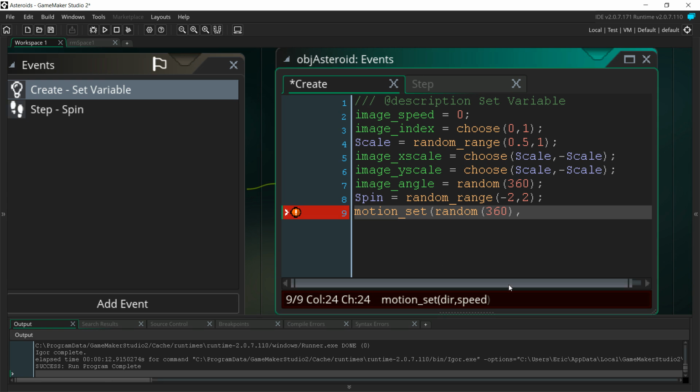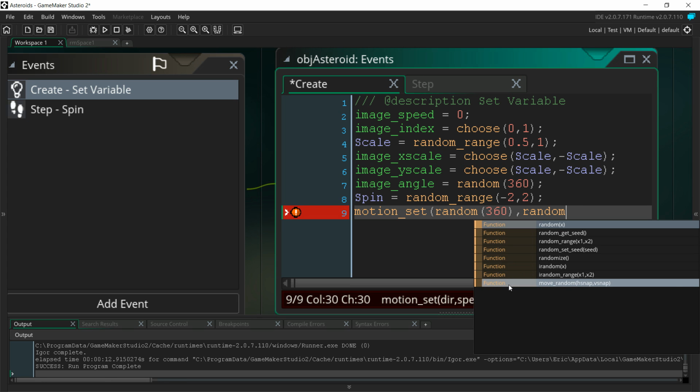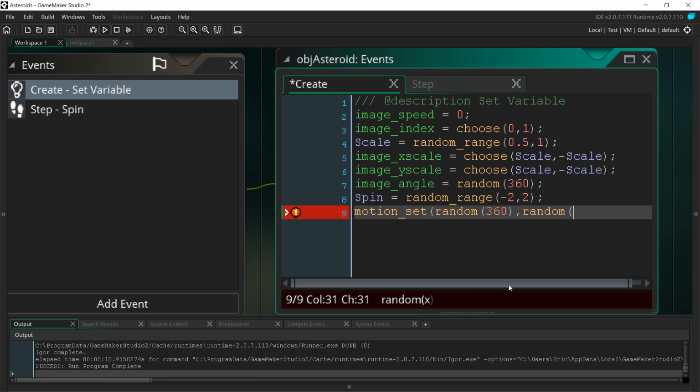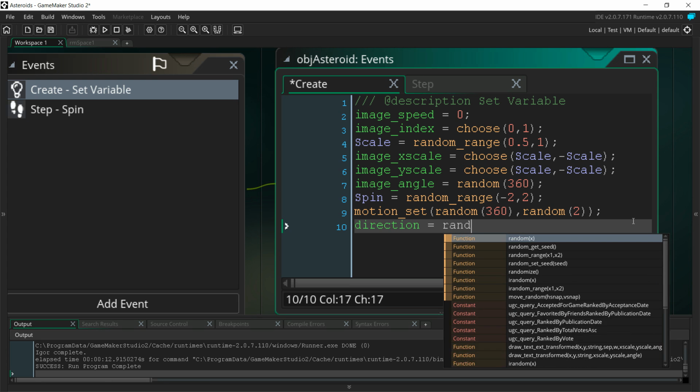Now it's asking for speed, and I want a random speed. I don't want all of them moving at the same speed, so I'm going to use a fairly low number because I don't want them moving too fast. I'm just going to go random(2). So it's going to pick a speed anywhere from 0 to 2 pixels per step. This line is the same as doing direction = random(360); speed = random(2). You don't do this part, I'm just demonstrating.